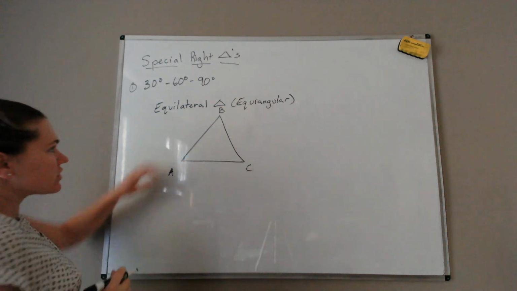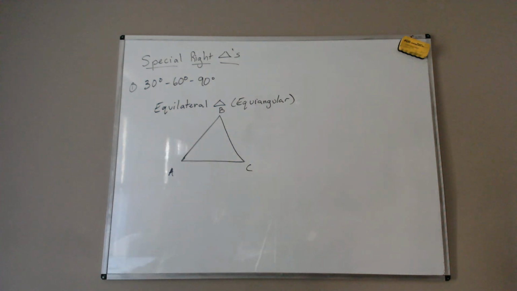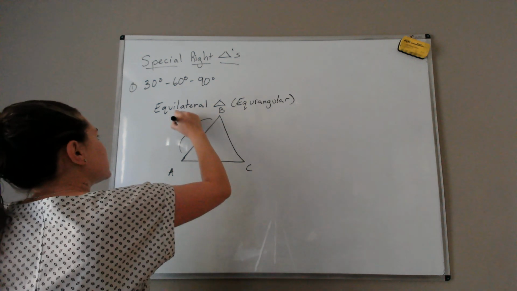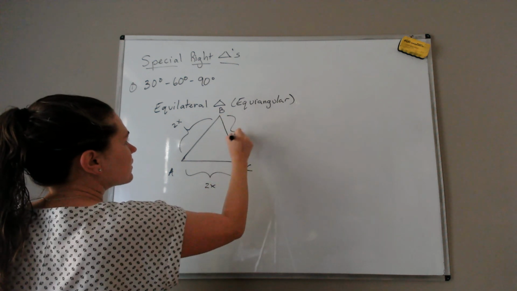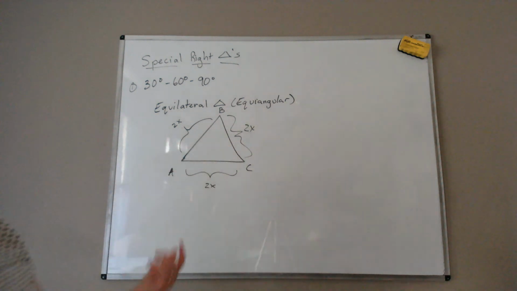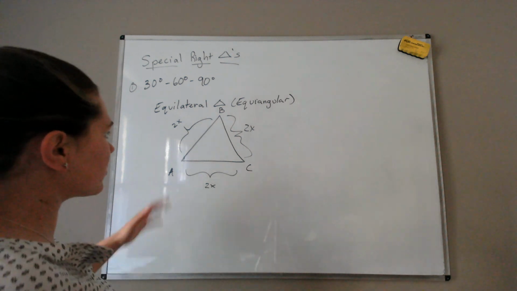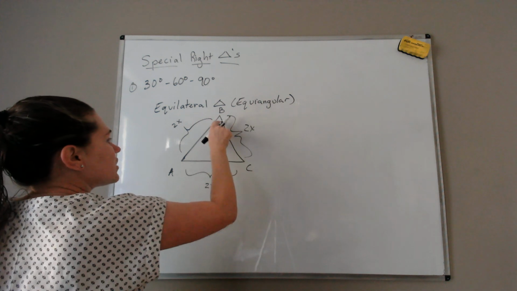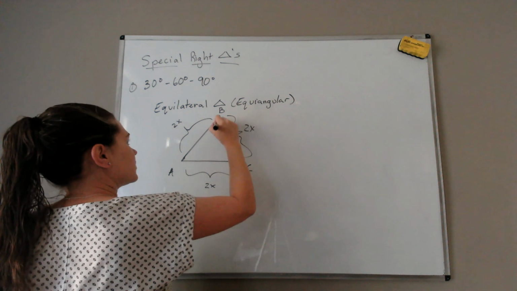What that means is all three sides have the exact same length. So I'm just going to give an expression for one side. If I say that the length of this side is 2x, that means the length of this side is 2x and the length of this side is 2x. You might be saying, why did you have to make it something like 2x? It's just so that in a minute it's a little bit easier on you. Now, if it's also equiangular, the interior angle sum of a triangle is 180, so each angle inside is 60 degrees.